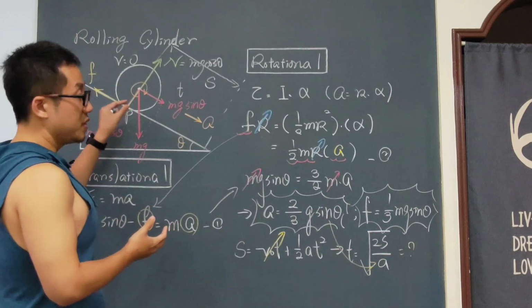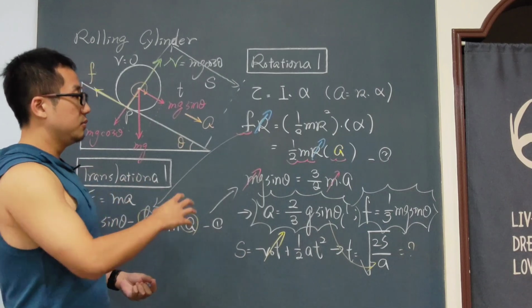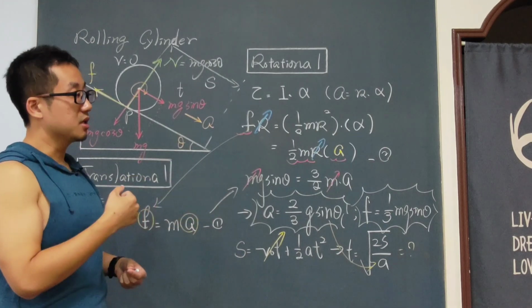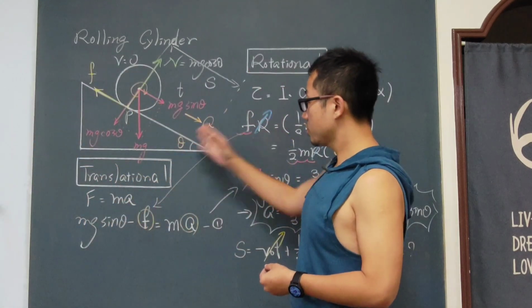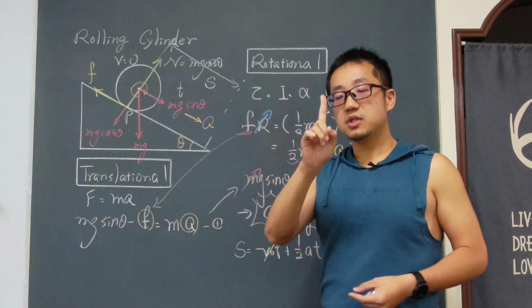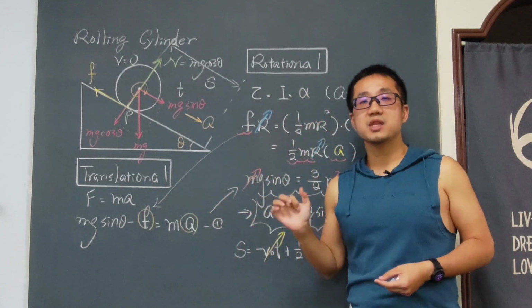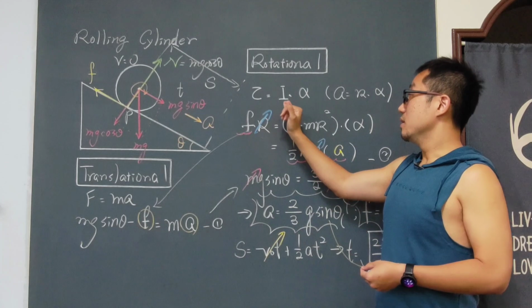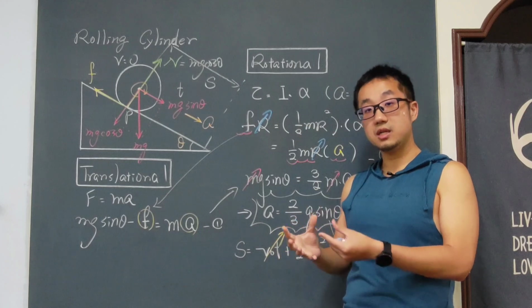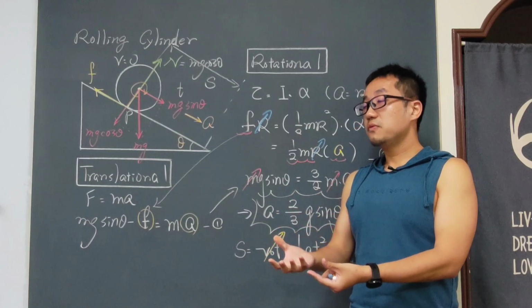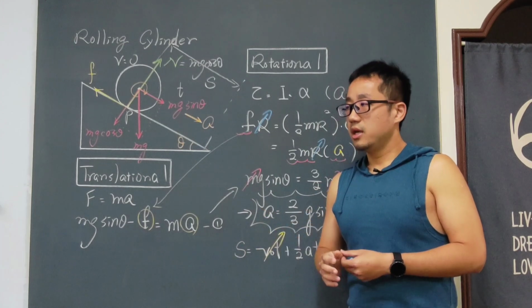And you know what? It doesn't have to be a cylinder. It can also be something that could roll, like a ring, like a disc, or like a sphere, like a hollow shell. Anything that can roll, you can solve it by using these two steps. The first step is find out the F equals ma, and the second step is find out the tau equals I times alpha. And you also need to memorize the moment of inertia: for a cylinder or disk it is 1/2 mr squared, for a ring it is mr squared, for a sphere it is 2/5, and for a hollow shell it is 2/3 mr squared, if I'm correct.